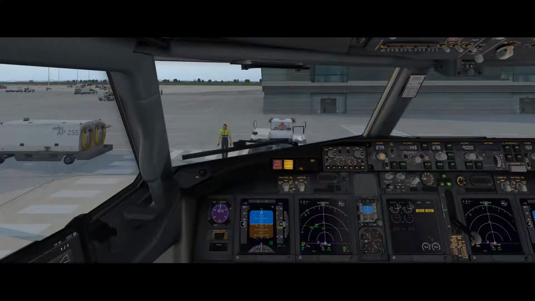703 Papa ready for departure upon reaching Echo 1. 703 Papa, surface wind is calm. Clear for takeoff from runway 28. Clear for takeoff from runway 28, thanks. We do want to get going. Got the arrival plumbed in. We don't have the runway yet.